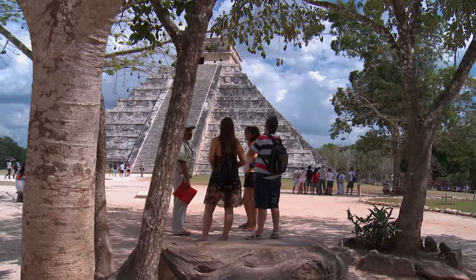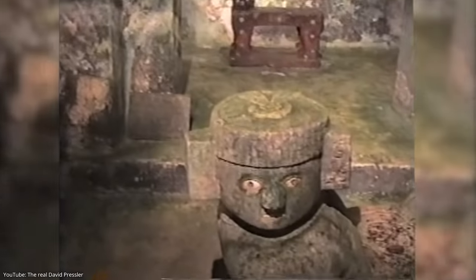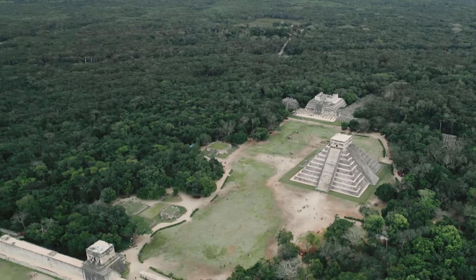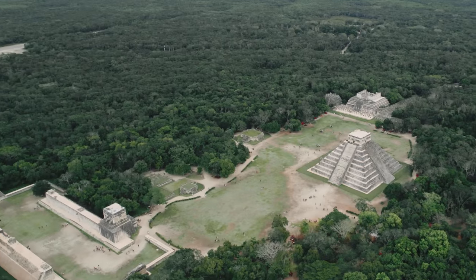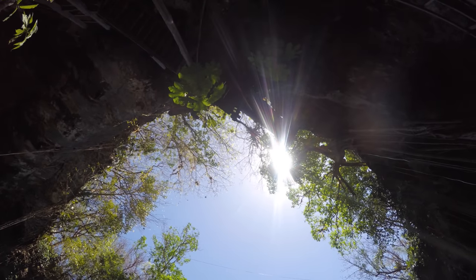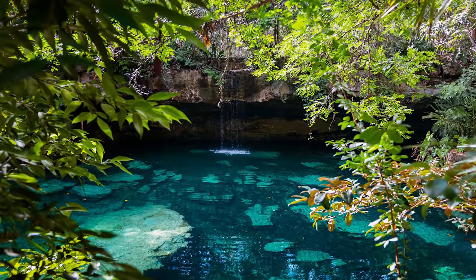El Castillo is not a single pyramid. During the 1930s, archaeologists found that inside the pyramid is another pyramid temple. Among other things they found was a red jaguar-shaped throne inside this second temple. Just recently, in 2015, researchers made yet another amazing discovery under El Castillo — they found another cenote beneath the temple, which is believed to hold sacred significance for the worshippers. Since excavations have also uncovered human remains, researchers believe El Castillo was a place of human sacrifice, and the hidden cenote acted as a connection between the human remains and the afterlife.